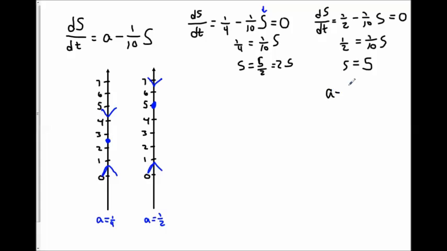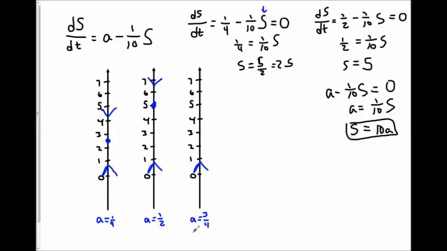So if I do A minus 1/10 s equals 0, I get s equals 10A. So now I've figured it out for all of them all at once, or at least the equilibrium position. You can also tell, I think, that if you put in a number bigger than that for s, you'll get a negative number, and if you put in a number smaller than that for s, you'll get a positive number. So again, the arrow for the upper part will be going down, and the arrow for the lower part will be going up.